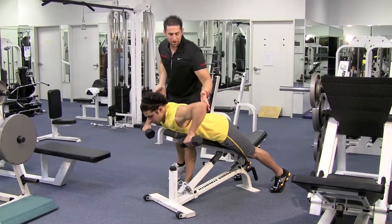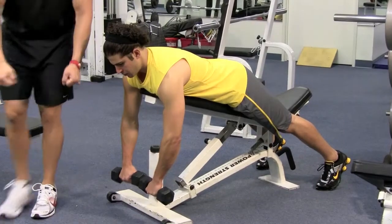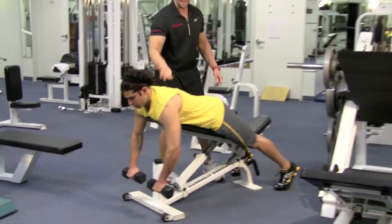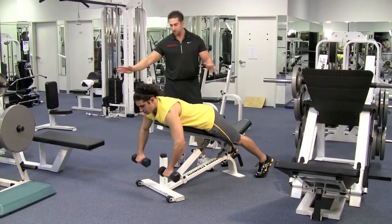go down all the way, extend those arms, then come up all the way up and squeeze that rear delt. Look straight, hands aren't moving around, wrists are nice and straight. And come up and squeeze. Don't waddle back and forth. Notice how he's lying down flat, spine is nice and straight, and everything looks perfect.